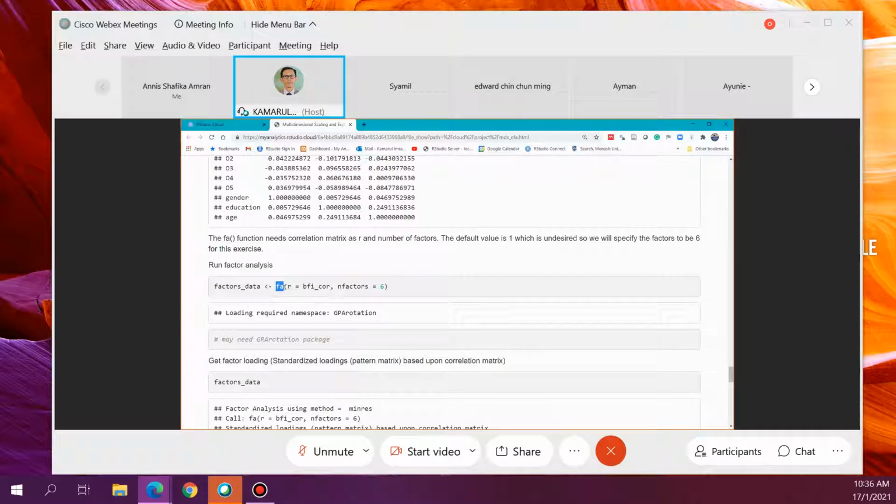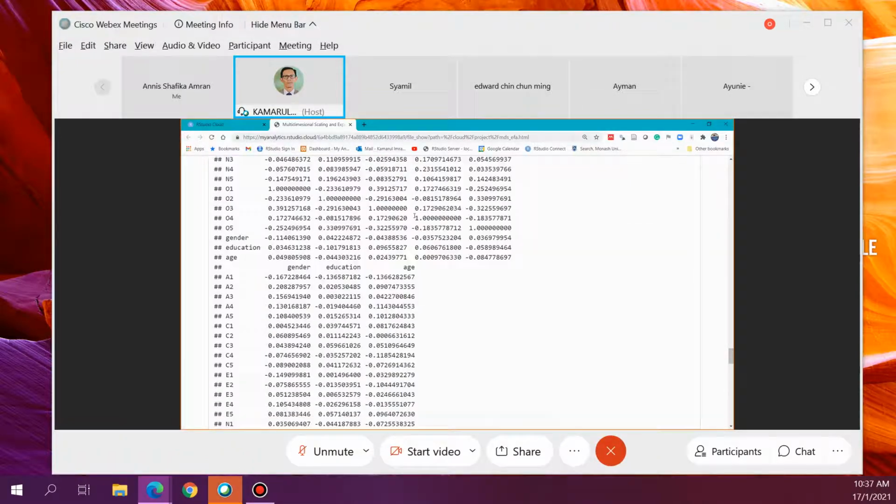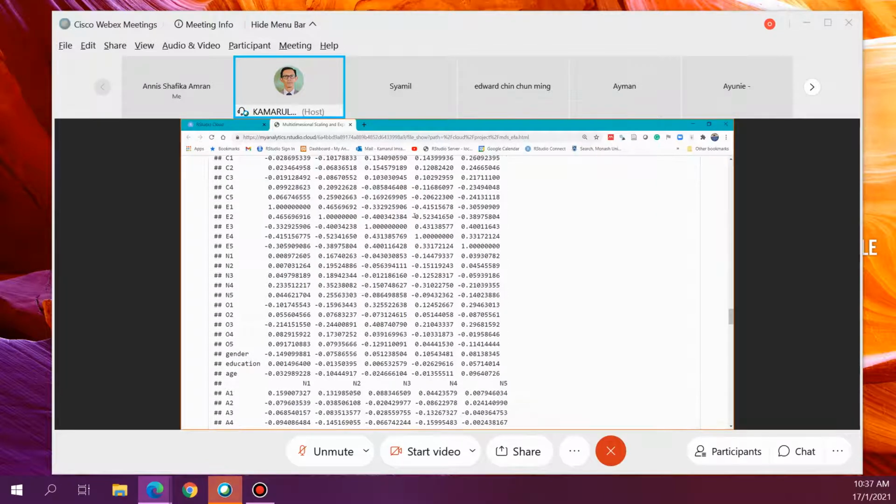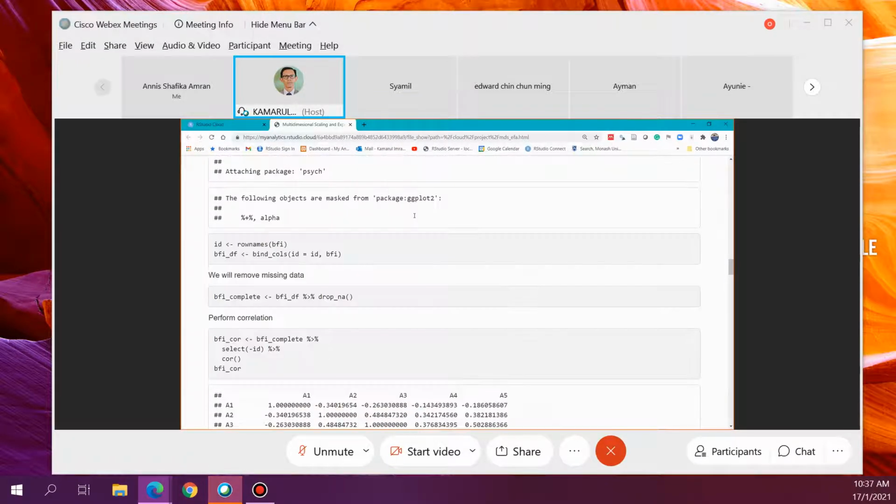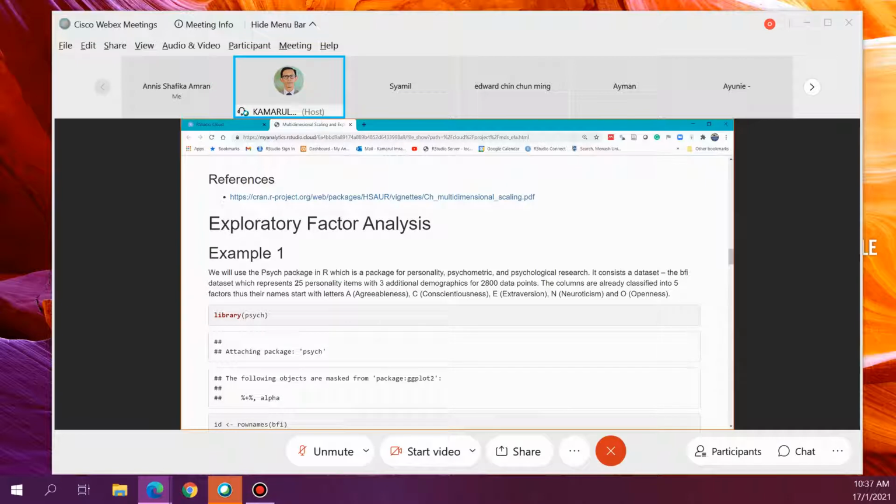And then this is factor analysis. Okay, factor analysis was run based on the correlation, and n factors equals 6 is the number of factors that are thought to be there. Okay, because I have 25 personality items.